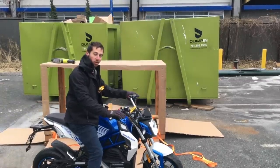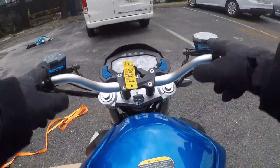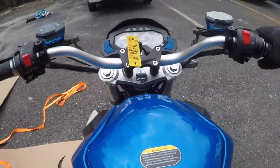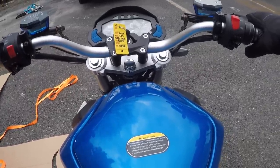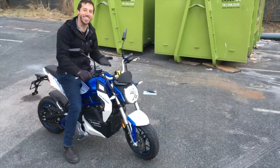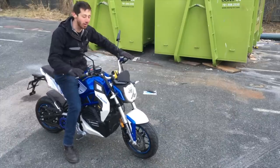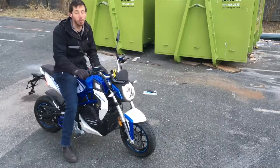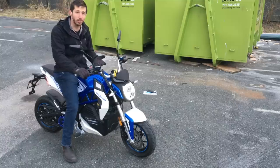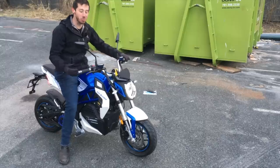I have a little more assembling to do here. I think there are some mirrors somewhere, probably in the faux tank here, that I need to put on. I'm going to start getting rid of all this junk. And I will come back to you guys with more about this motorcycle soon. Here she is — the City Slicker electric motorcycle. Unfortunately, I can't take her out for a test ride yet because I have to do all the registration. But when I get that done, I'll be back with some actual riding videos and a full review. This is just the unboxing and checking out this cool thing.